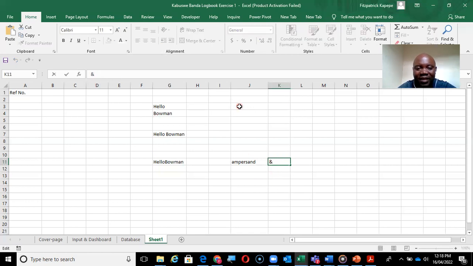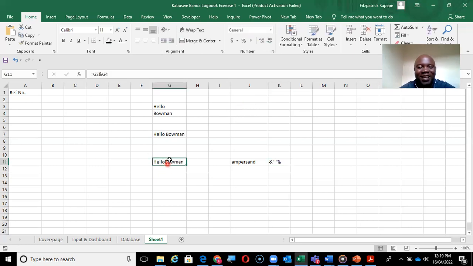Because what we want to create is to have hello first, then in between hello and Bowman we want to create some space, and have the ampersand. The first ampersand is joining hello with the empty space. The second ampersand is joining the empty space with Bowman. You get that?